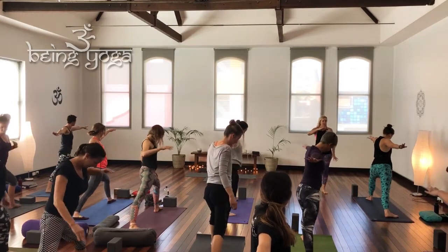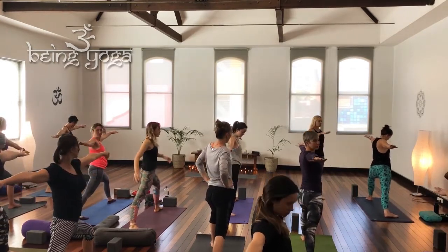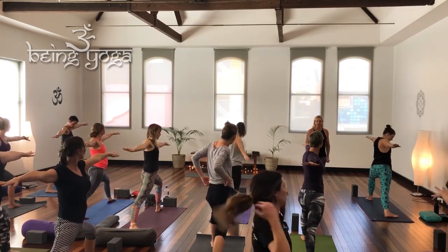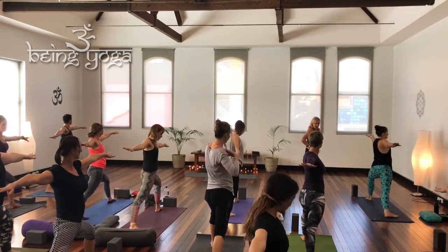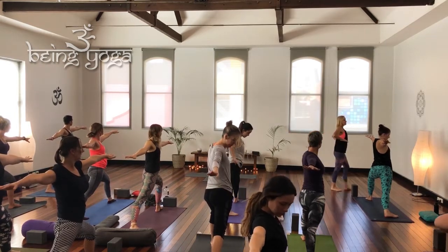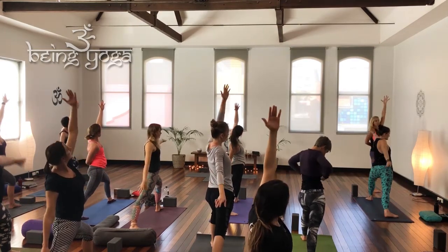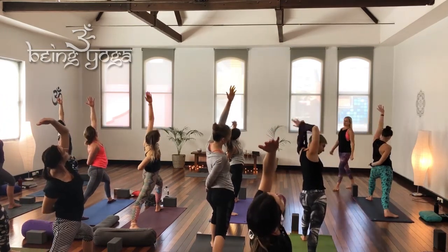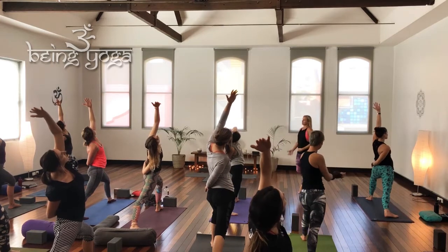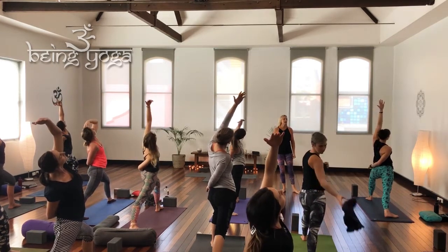So checking that the left toes are pointing straight forward, right toes have turned in ever so slightly so that that right hip can come forward, but then the ribs rotate around. You can inhale the left arm up to the sky and wrap your right arm around behind and go for this alternating current. So all of your focus, all of your attention is in at the belly.